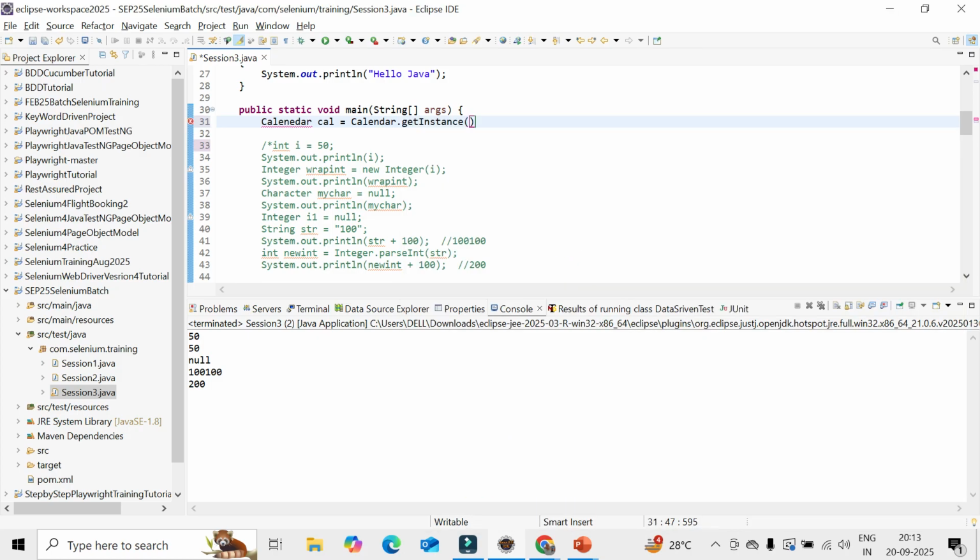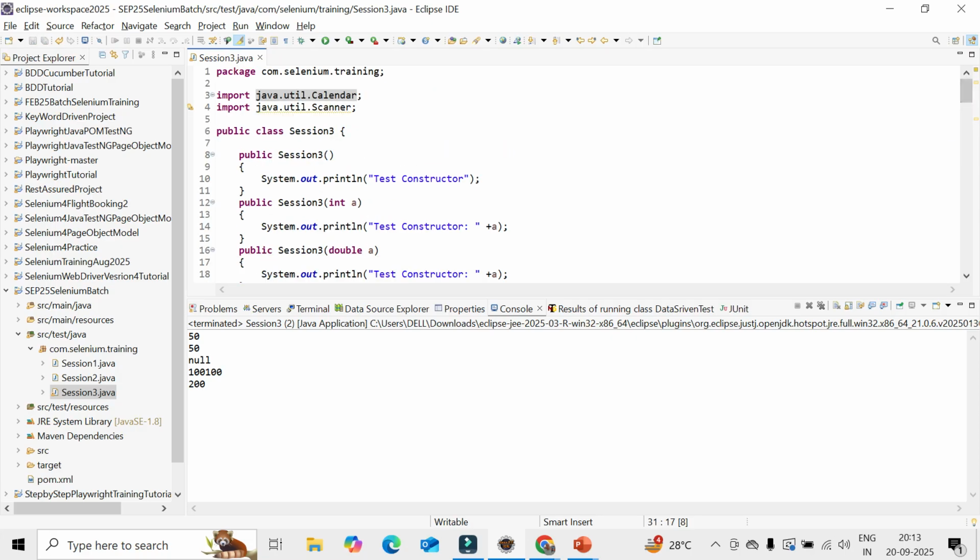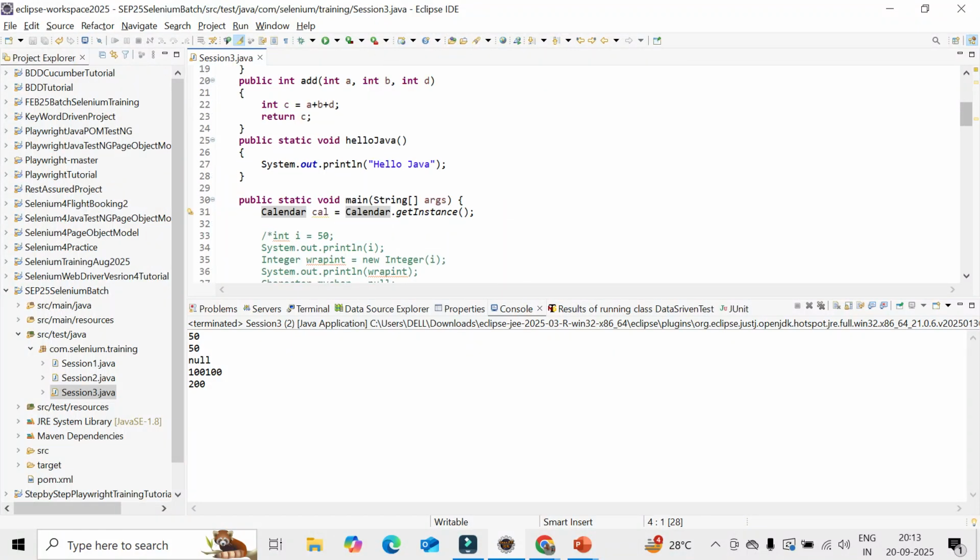Now you could see the error message will still be coming because you need to import that Calendar. I think it's imported already from the java.util package. This is the Calendar class. You need to import it from the java.util package. Now the object is created.